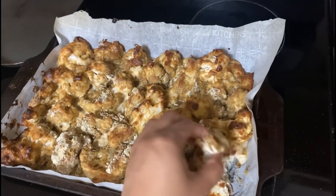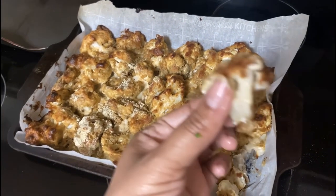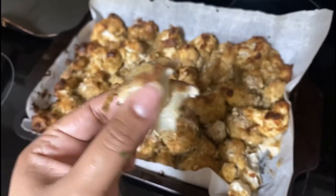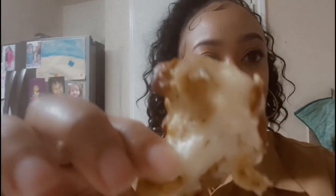All right, let's taste these bad boys. They look so good. Good. Didn't even need to put nothing on it. It tastes so good by itself. Y'all, I knew that these were gonna be so good. They are so good. So good. Y'all have to try these out. Let me know how y'all like them, y'all. They came out so good.